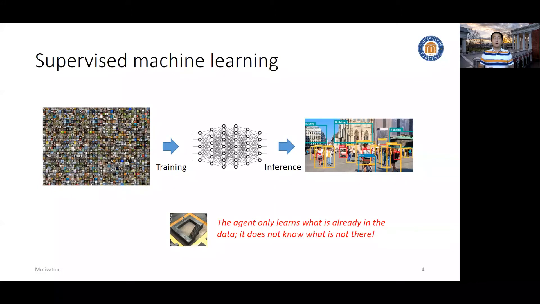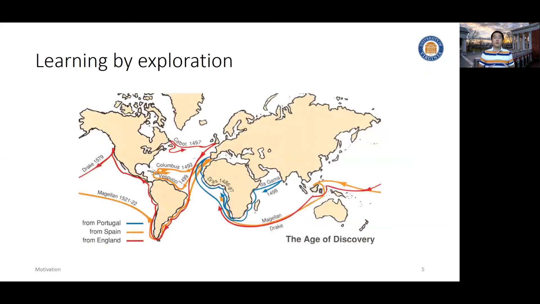When we think about this paradox caused by the lack of knowledge about the problem space, we're actually not alone. Humans are always constrained by the knowledge they have about the world. So we never stop exploring the unknowns — we keep expanding the boundary of our knowledge, keep improving it. Let's take the example from the Age of Discovery. By then, our knowledge about the world was very limited; we even believed the world was flat. But the pioneers took sail to the unknowns, expanding our knowledge about the world. Can we do the same to the machines?